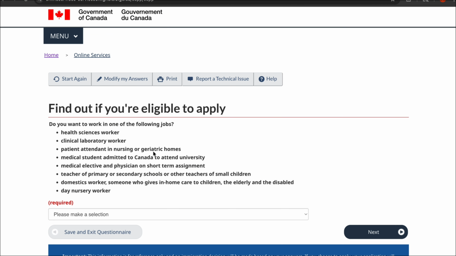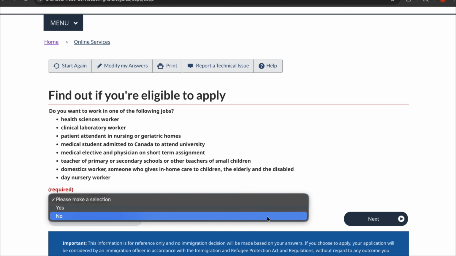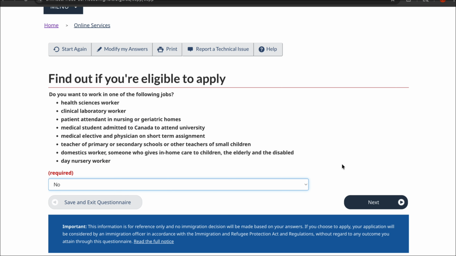Next. Do you want to work in one of the following jobs? I chose no. I believe if you've not had a medical done since you came into Canada, because of the 5-year rule, please still attach a copy of your IME if you work in healthcare or any of the occupations listed below.